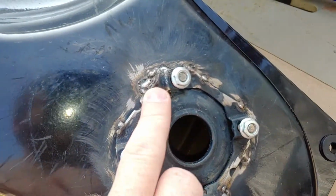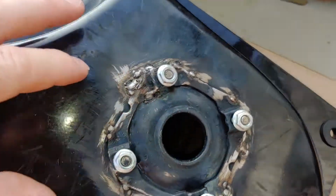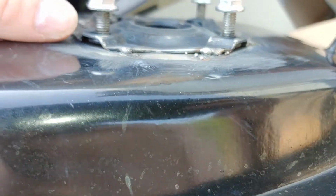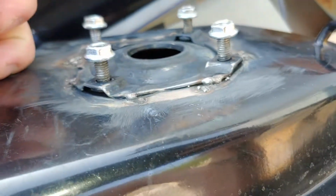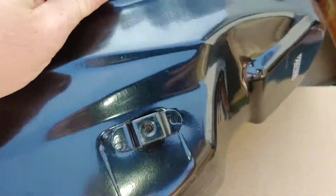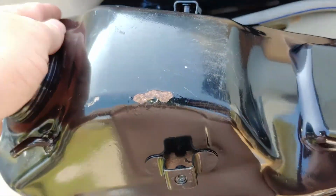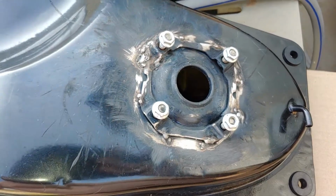Not worried about the prettiness. This is where it all seals right here. These are fine, so I'm not worried about it. I'm going to have to eventually sand and repaint this tank anyway. See, it's just got cheap paint on it, but I'm worried about the inside. That's the main thing. The inside is what needs to work.